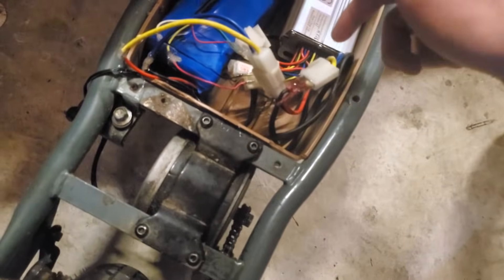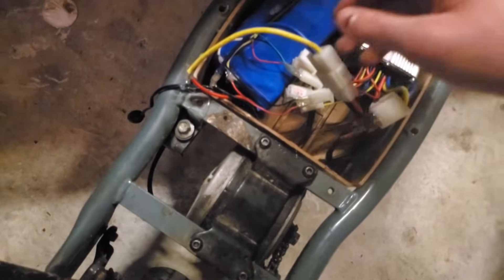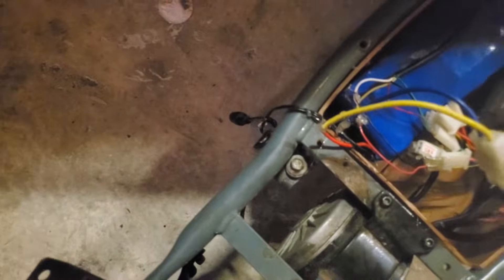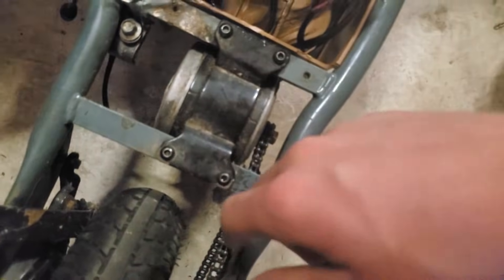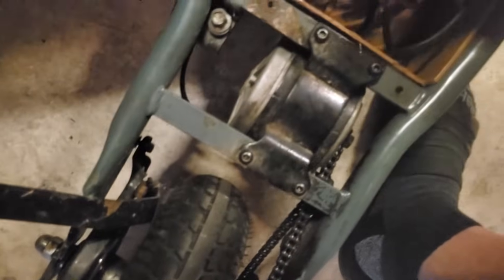I wanted to shorten this video a bit since most of you can figure the rest out. This is my final product. The only two remaining things were: first, the motor plug-in — I glued two little connectors in for the motor, making sure the motor is the right polarity before connecting. Second, I made a connector from a different speed controller to my battery. For the battery, I recommend buying a lithium one so you can charge it easily. Everything's plugged in nice and good. It's really just three or four connections — wrap everything up, space it out, tuck it all in, and put on your cover.